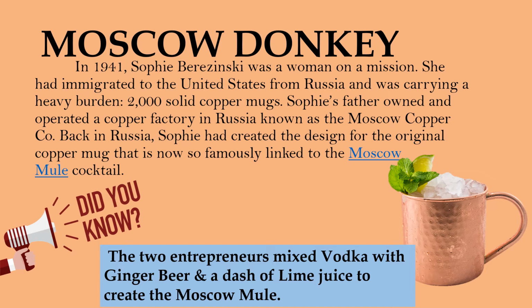The idea behind the Moscow Mule came about when the owner of the Cock and Bull Saloon in Los Angeles was heard complaining about not being able to shift his stock of ginger beer, overheard by John Martin, an employee of Heublein & Co., who owned the rights to Smirnoff Vodka on the West Coast.